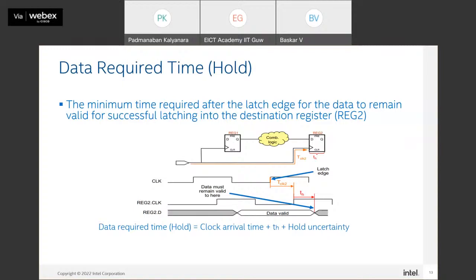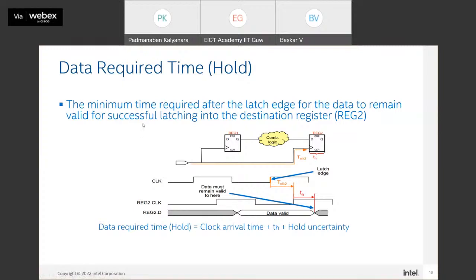That means after the clock reaches also, the data should be stable. Therefore, whenever we do hold analysis, we should ensure that the hold time is added. So you can see data required time hold is equal to clock arrival time plus TH plus hold uncertainty. If there is any uncertainty on the hold time, that also needs to be added.